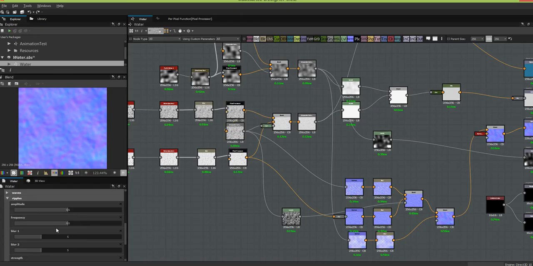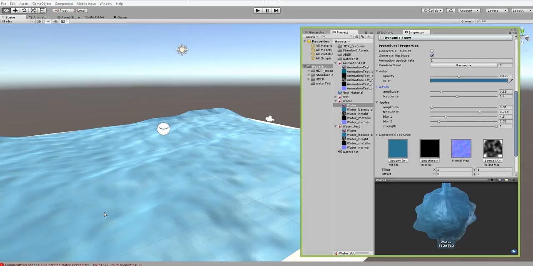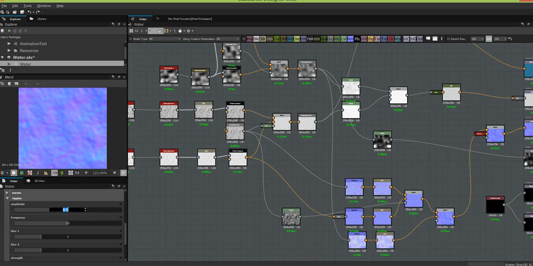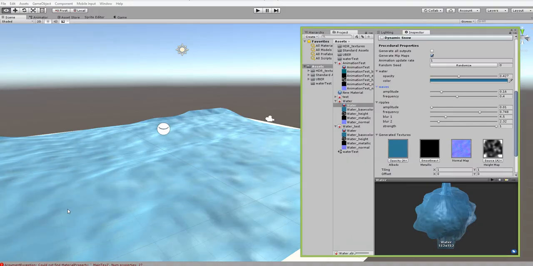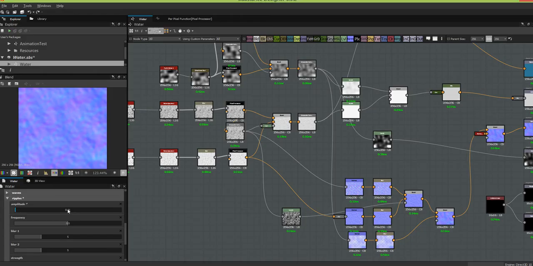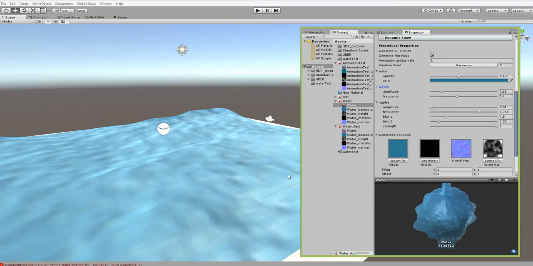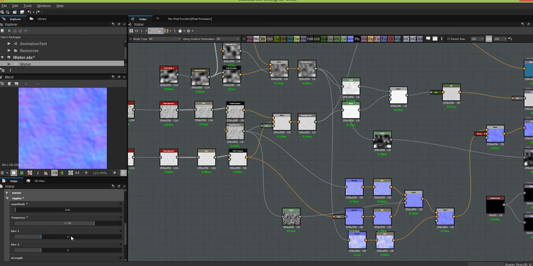Amplitude 0.01, for the ripples, right? Okay, amplitude 0.01. Frequency 0.748. Blur 4.5 and 2.5, and 2.